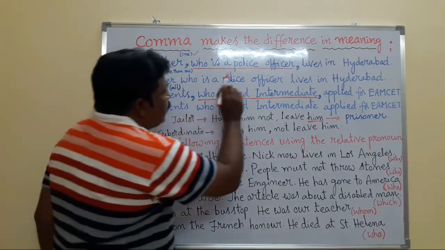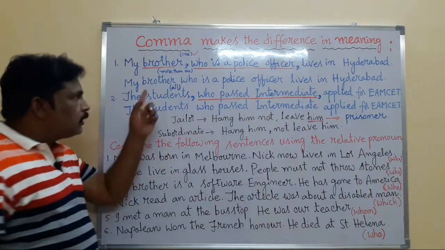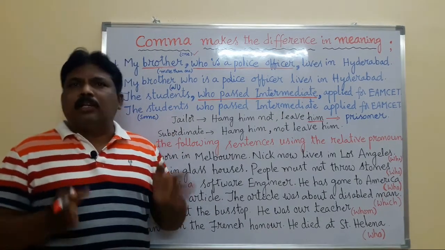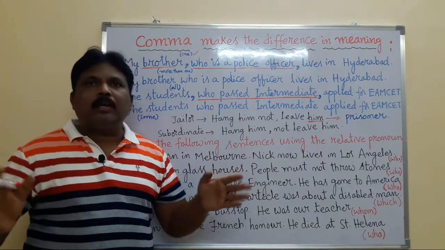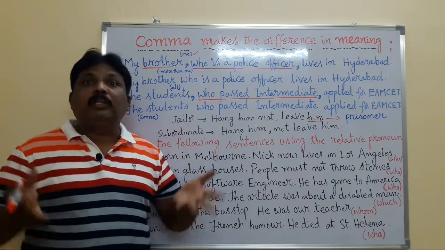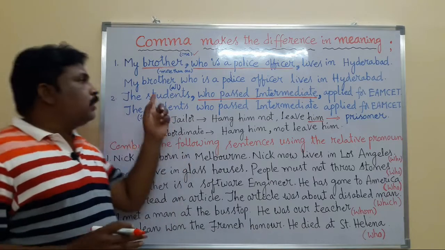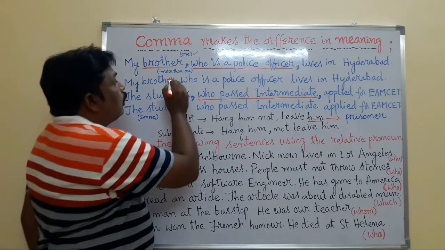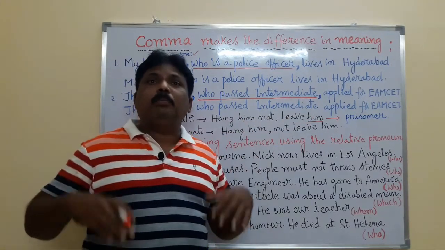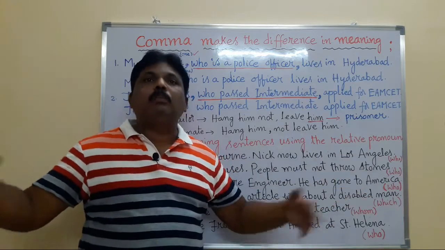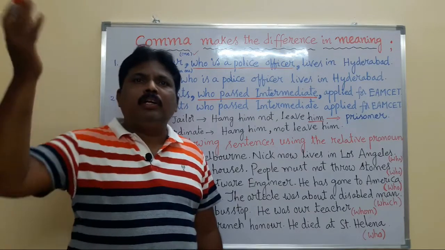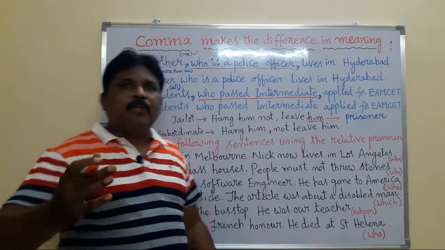My brother who is a police officer lives in Hyderabad. Here the speaker is particularly talking about the brother who is a police officer. The speaker is not talking about the lawyer brother, doctor brother, IAS officer brother, or engineer brother. There are some other brothers about whom the speaker is not talking here, but he is talking about the police officer who lives in Hyderabad. And he is not talking about the brothers who are living at different places. One brother may be living in Delhi, another in Mumbai, another in Bangalore, another in Chennai, any number of brothers.